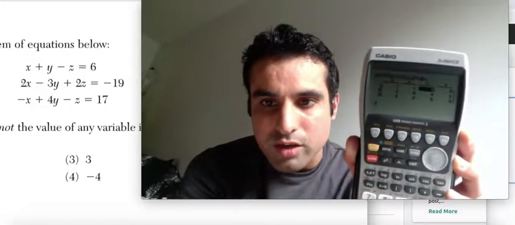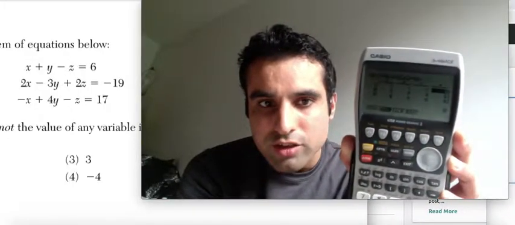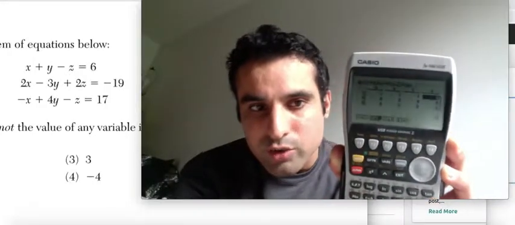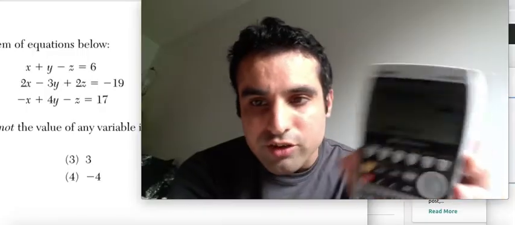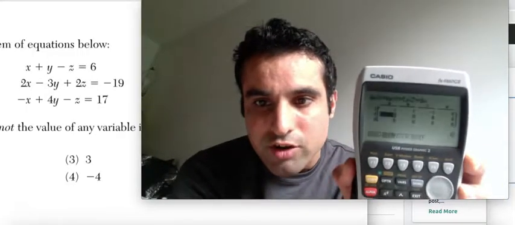So I enter -1. Then I enter what it's equal to and make sure that all the equations are in x, y, and z form with x, y, z coming first. And then I enter the 6. And I keep hitting execute. And then I repeat for the next equation.